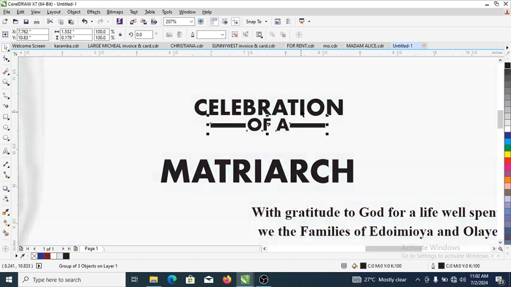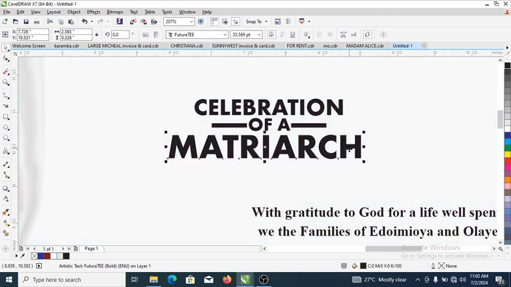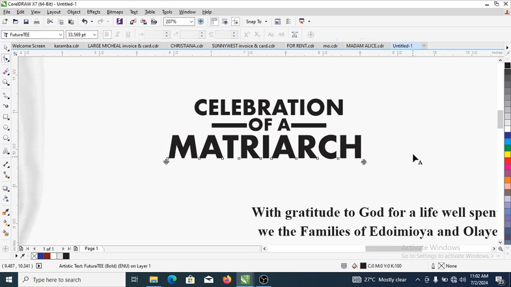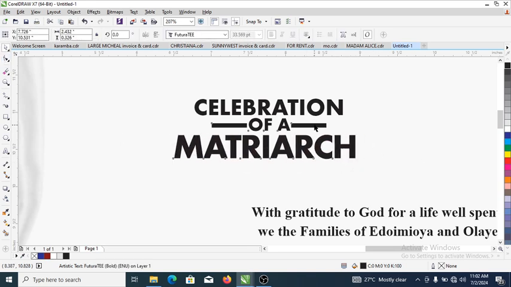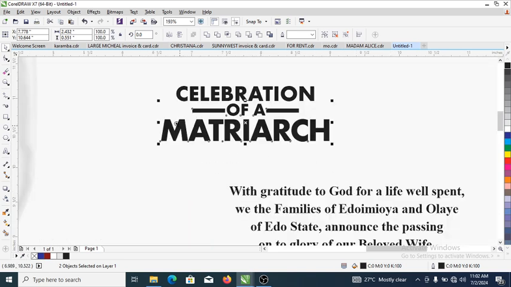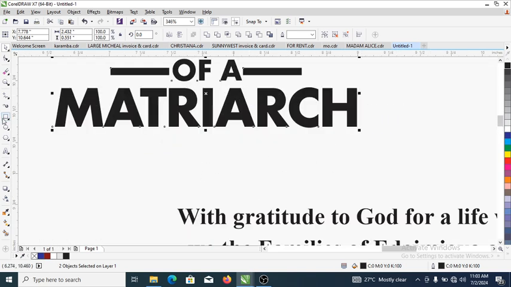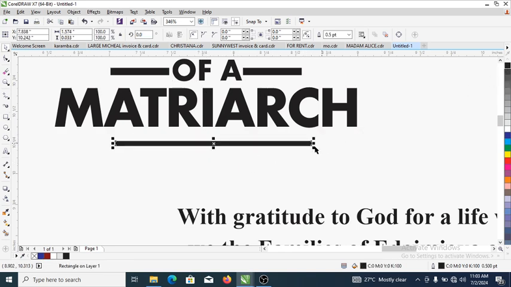We're gonna have to center it all up with the celebration, then move it forward. What we're gonna be doing is to select our shape tool, reduce the tracking just like so, then center it all up. Good. The next step right now is to create an object just like so. We're gonna have to create some flowery pattern right there.